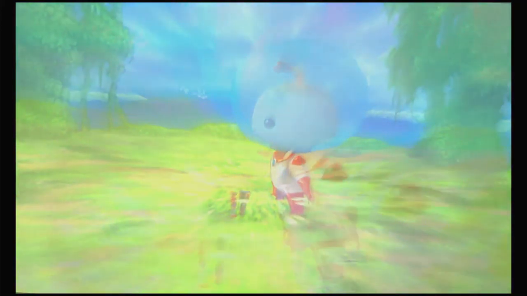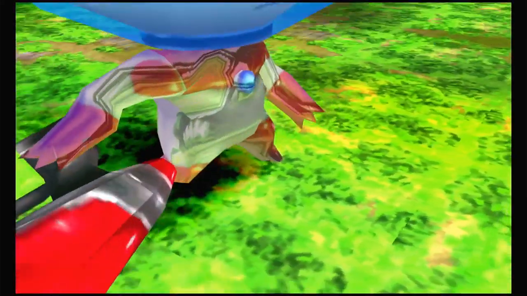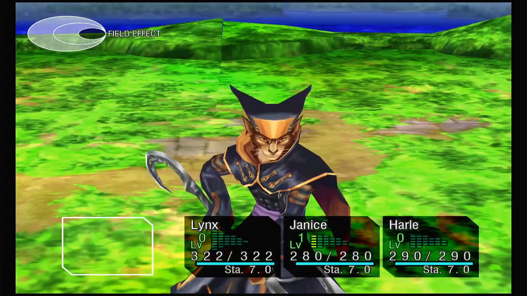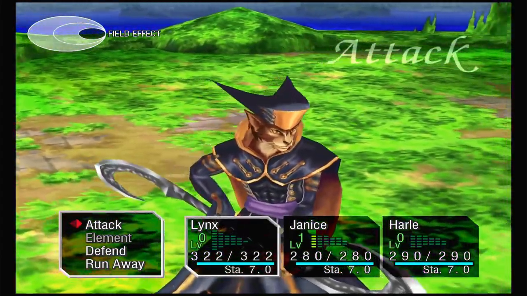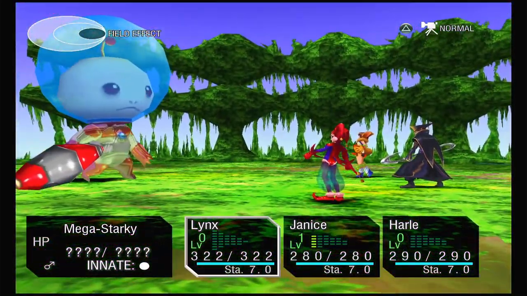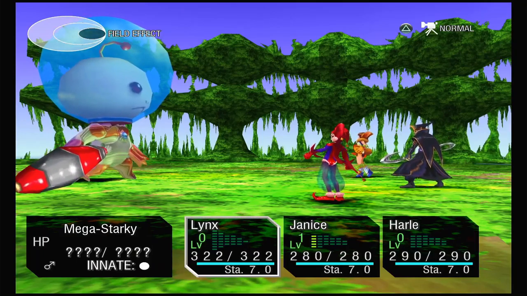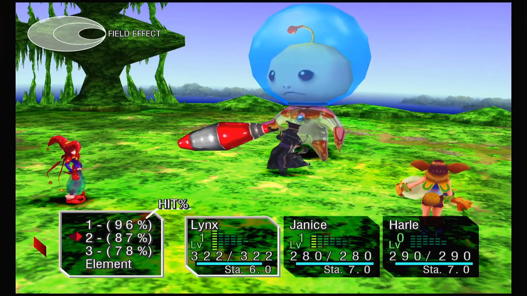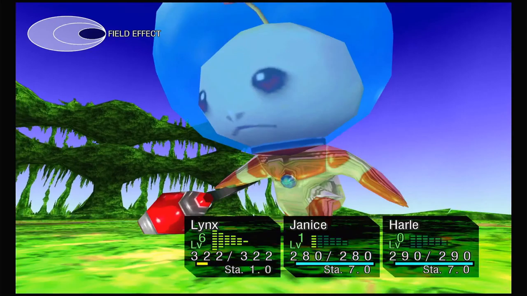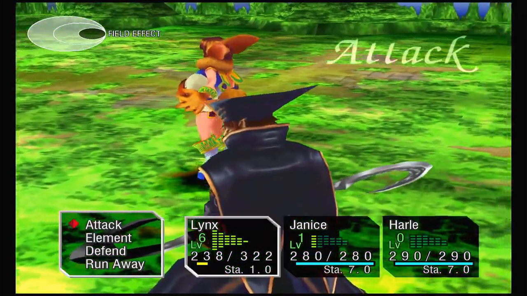Give me the star fragment, and the worker scurrying away said, "No, it's here." This is a little thing that went scurrying away. Interesting. Mega Starkey, huh? Innate white. That's good news for me. Okay, that wasn't too bad.